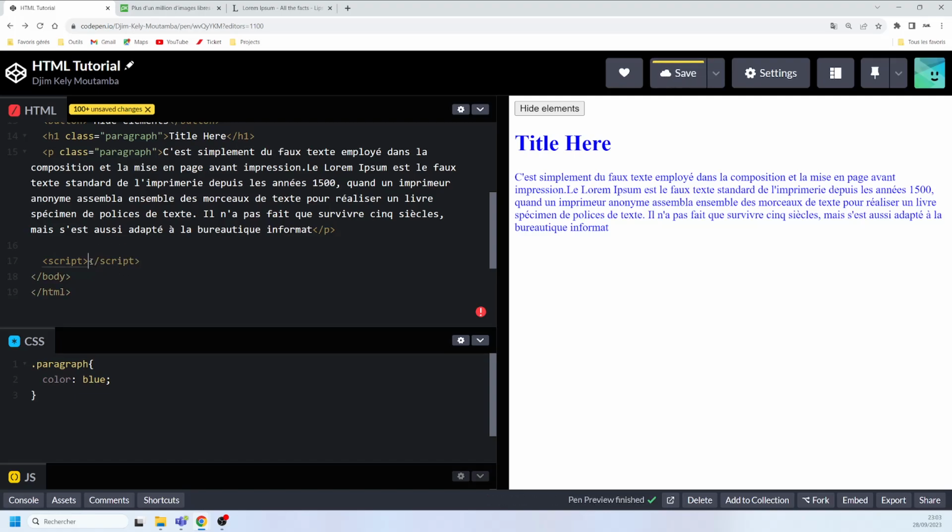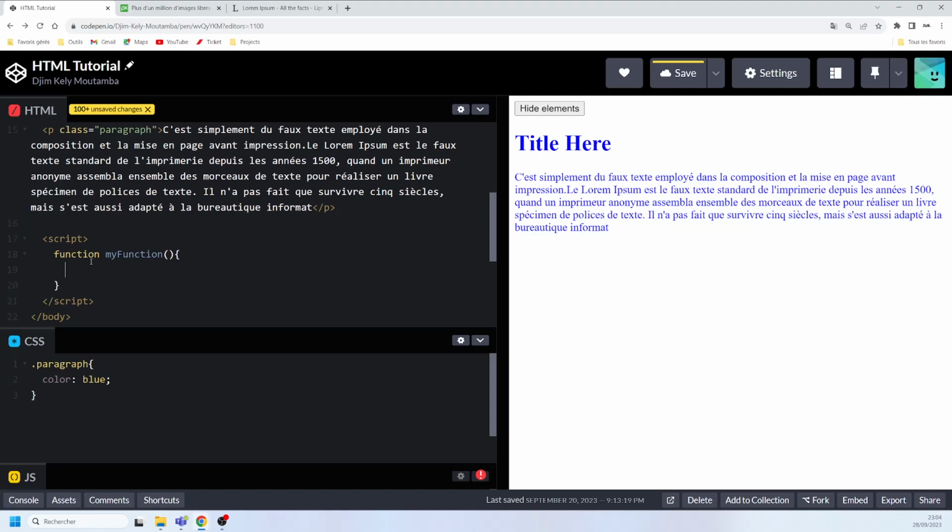Okay, if we do it like this, and inside we are going to create the function. So we say function, my function example, and then brackets, curly braces, and inside we will write our JavaScript code.